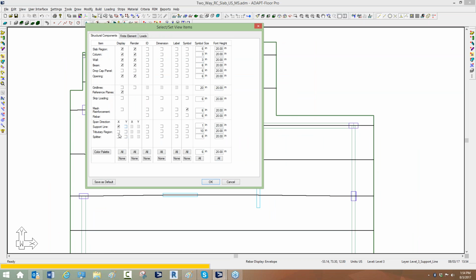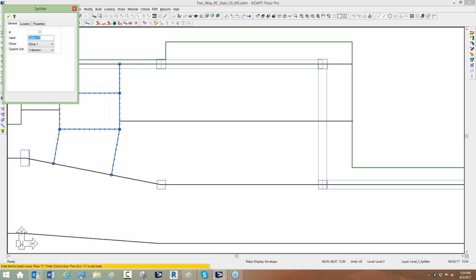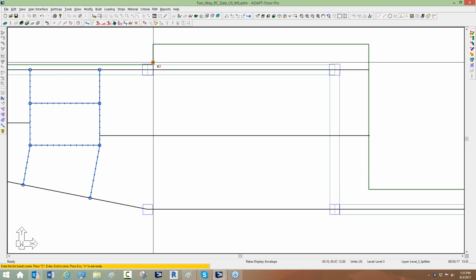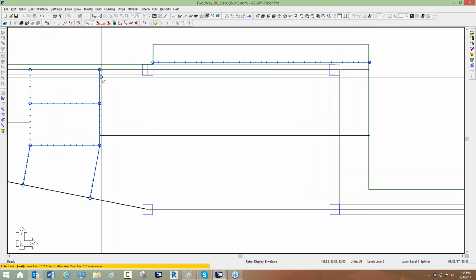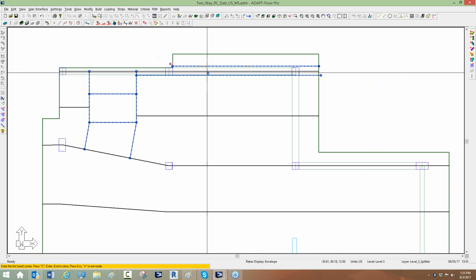So if I was to add splitters to this beam, I could go in and under strips create a splitter. This needs to be an X direction splitter because it's used for the X direction generation of strips. I could add a splitter, for example, along each face of this beam, like so.